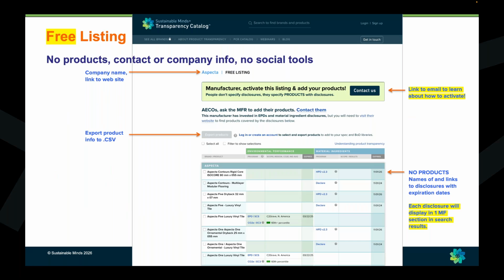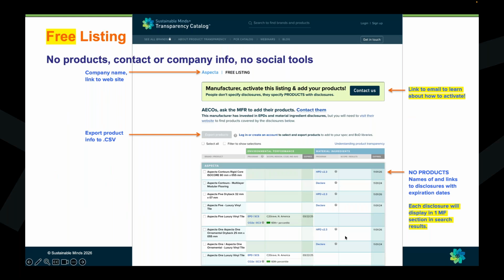So now that you know how we curate data and present it to you in the catalog, now I'm going to talk about how we get content from manufacturers or for manufacturers, because it's not always from manufacturers. So what we've always done since we started the catalog was our data team, when they get updates of newly published documents from a program operator or the HPDC, if a manufacturer has published a document for the first time, we'll create a free listing. And we'll link to the manufacturer's website.